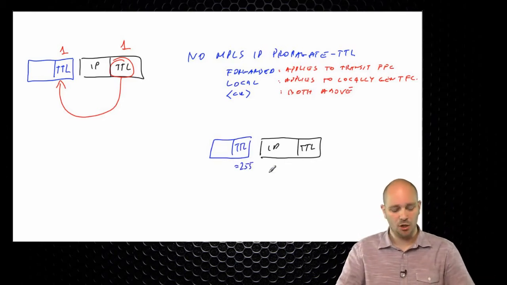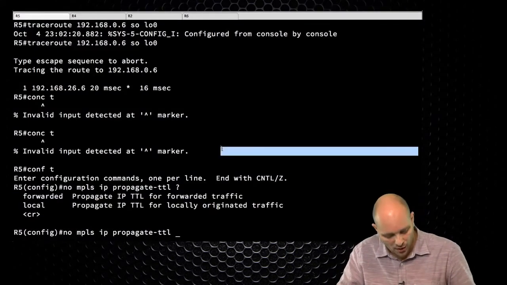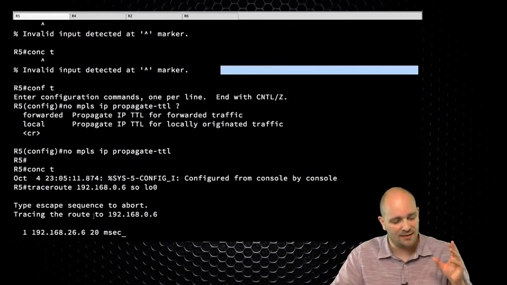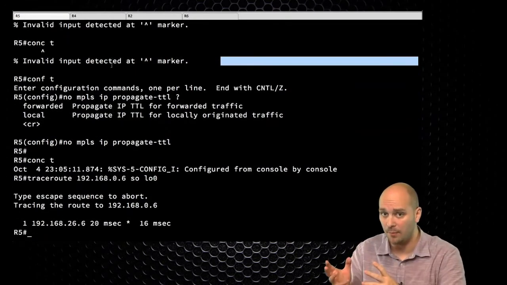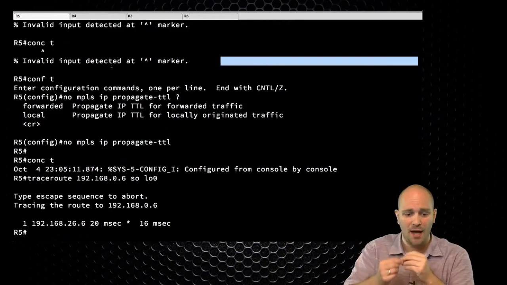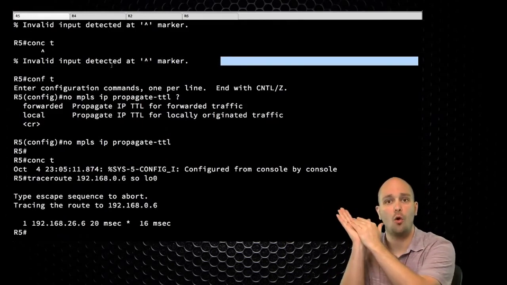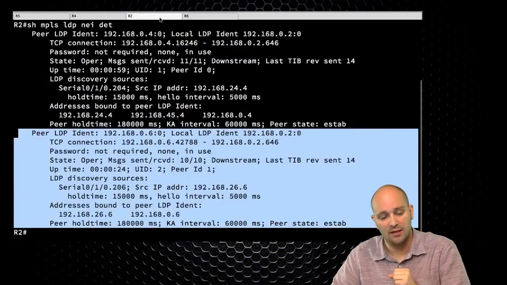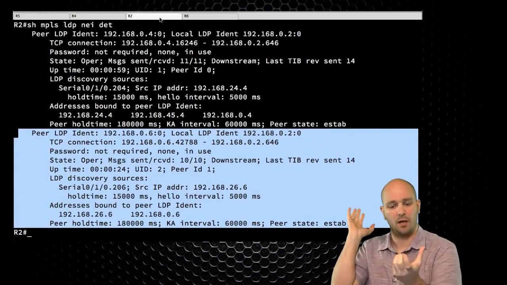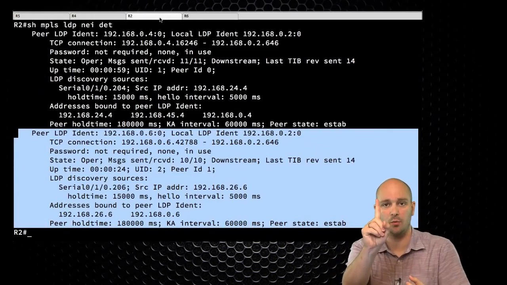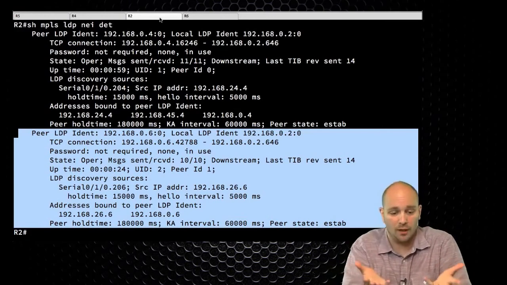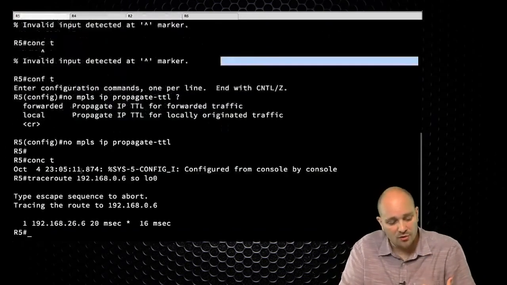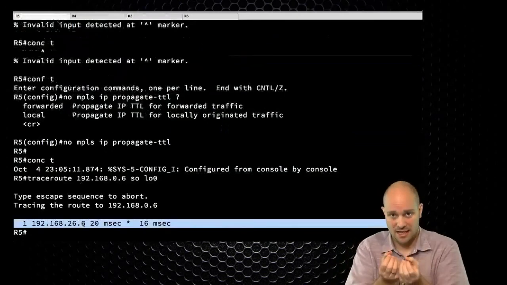So even though I have done the traceroute, the packet that gets generated is still an MPLS packet, but instead of expiring on R4, it is actually going to go all the way to R6. Well, actually not all the way to R6. It's going to hit R2, then R2 is going to pop the label, and what's left is an IP packet with TTL 1, which gets sent normally to R6, and I get ICMP unreachable. So basically, from the traceroute output, I have hidden the MPLS backbone.